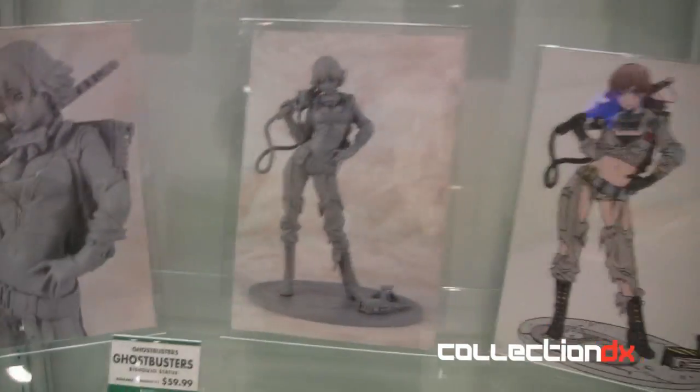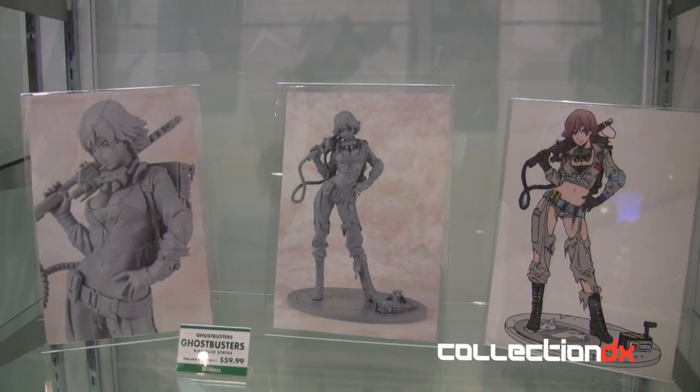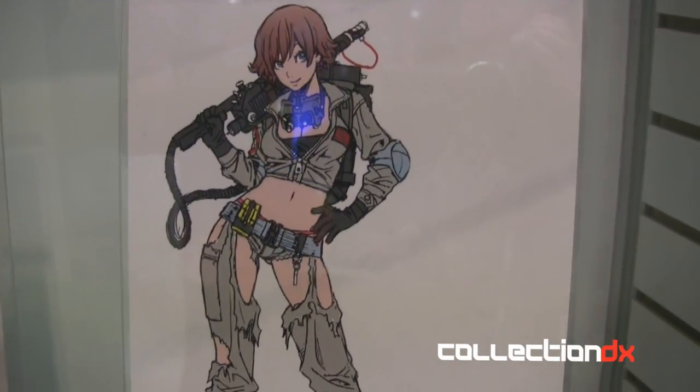Do we have any Ghostbuster fans out there? I love Ghostbusters too, but let's face it, Peter Venkman's not exactly sexy in his Ghostbusting outfit. What are you guys doing to correct that? Well, right over here, you can see that we're applying the same concept of DC Bishoujo and Marvel Bishoujo to a movie license, Ghostbusters, and this is all original.